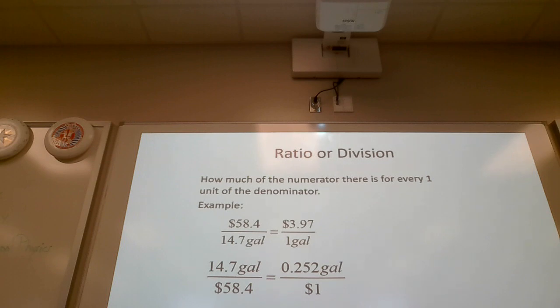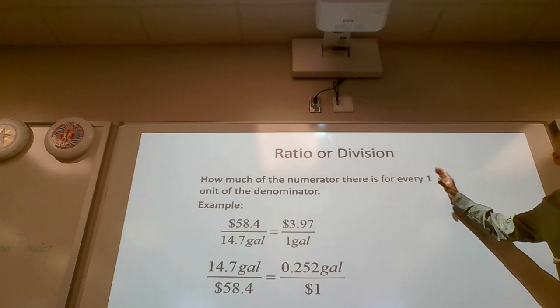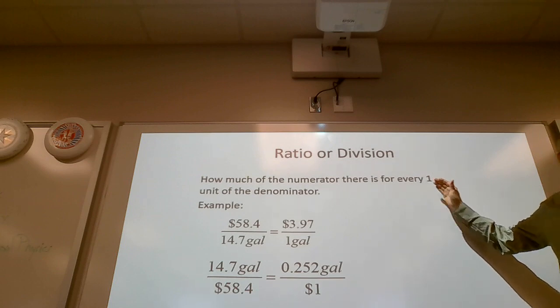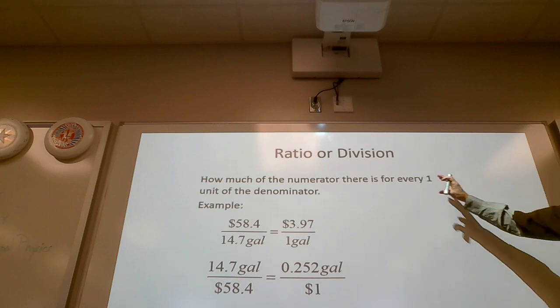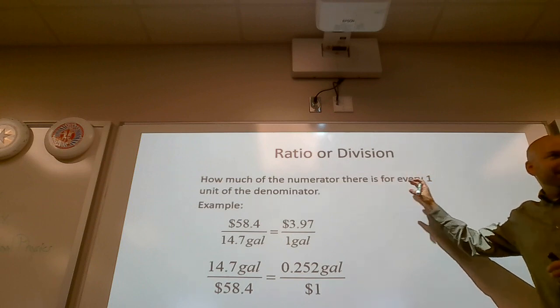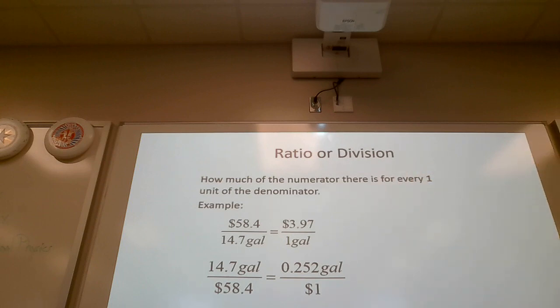Okay? So this is just a different way to look at division. Anytime you're dividing, it's saying how much of the numerator, how much of the top measurement you get for every 1 unit of the bottom measurement. Good with that? So just letting you know, that's a good thing to write down. That's a good takeaway. Just trying to give you some feedback there. Just big picture. Okay.